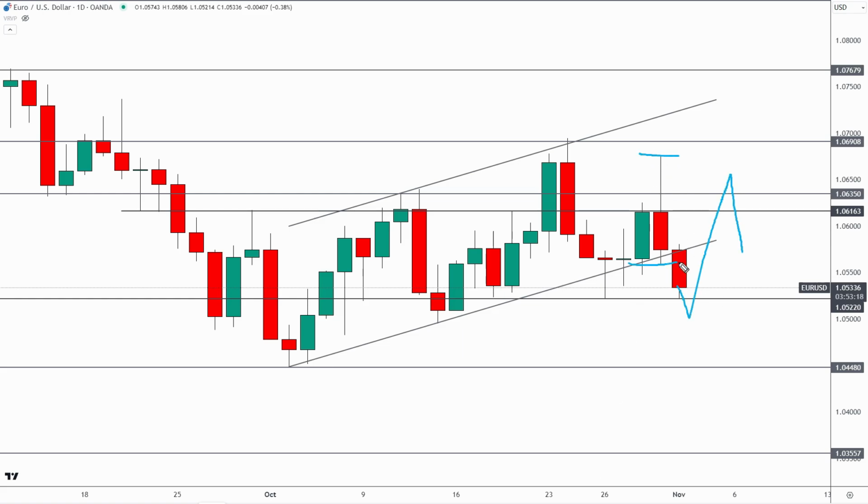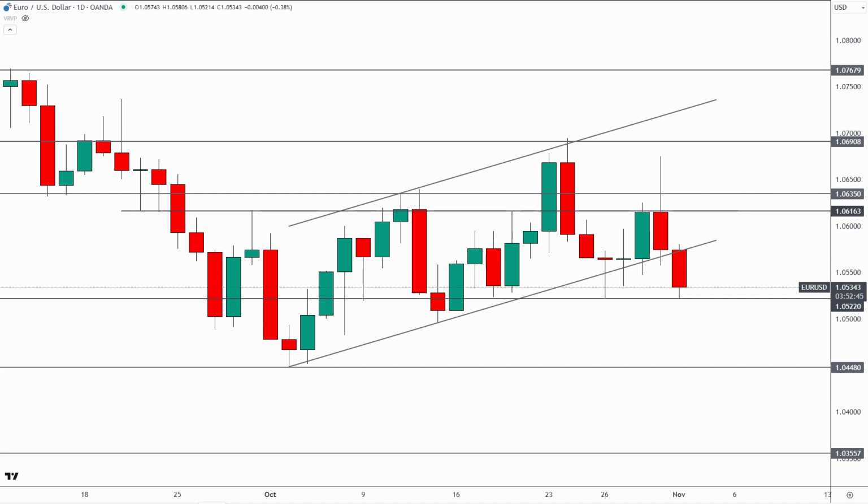Now, no guarantee that we do see something like this from the euro, but I do think that with this big red candle, you've got to be a little bit careful trying to short the market, especially like I said, because the euro is coming into some support here today. All right, so once again, this is not a case where you want to go buying this market. I'm not saying to go buy it for a target up here in this area. We don't know if this is going to come into play again, but I do think that there is a decent amount of liquidity up here in this area. And furthermore, once again, FOMC coming up, NFP on Friday.